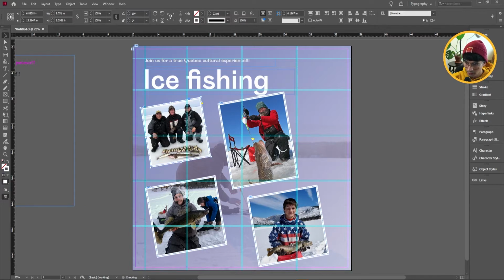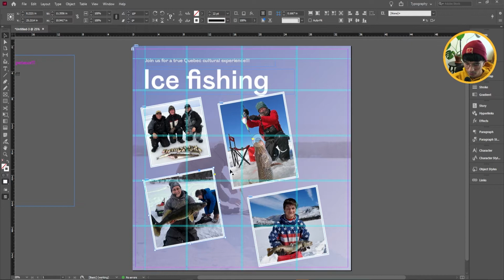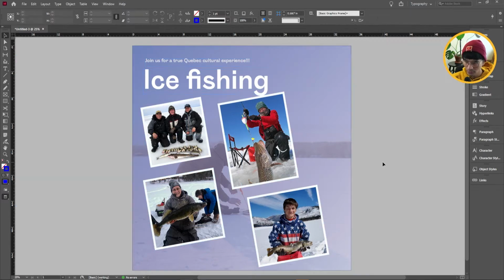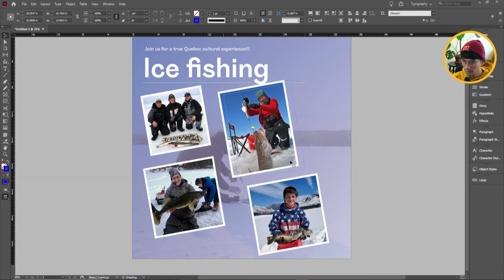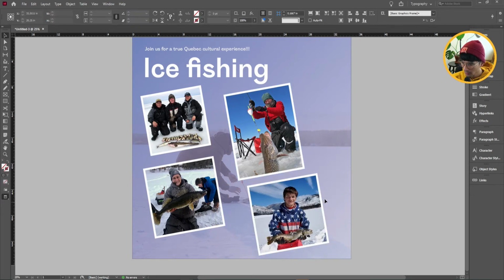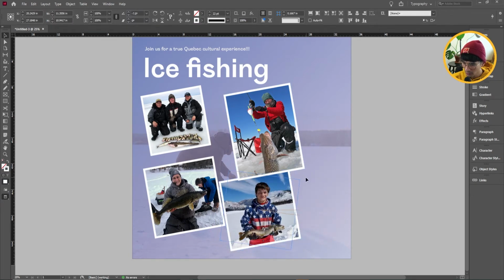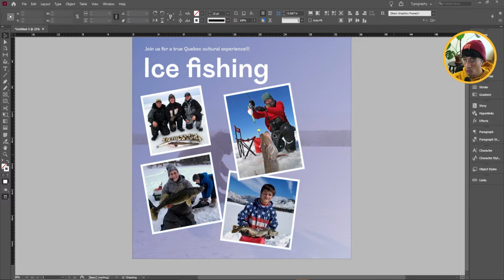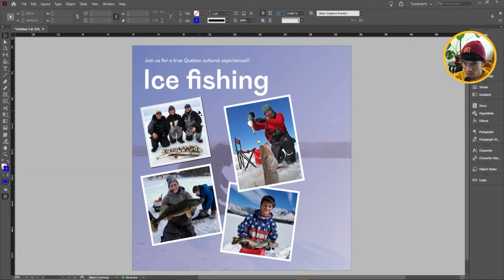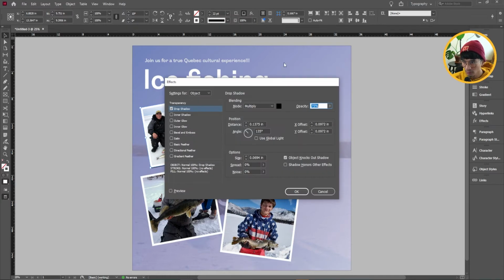Let's see right here. We can turn off the ruler right there. We can even make it a little bit like this. We can overlap them together. Also, a good thing is we can add some drop shadows, so it has more depth. You can click this one right here, drop shadow, but it's a very harsh shadow. So what I'm going to do is click Alt and this drop shadow right here.